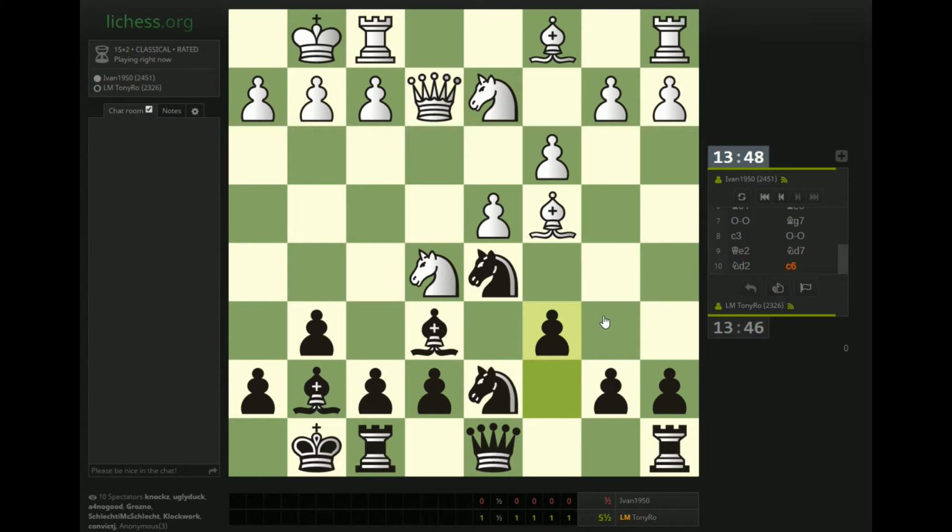So black has a little bit less space. That's the one thing about the Kengis, and as such, I'm sort of incentivized to start exchanging pieces off. I think maybe now I'm going to chop this guy off after knight e5. Good question. I don't know. He can take with the pawn, but somehow, yeah, probably not the best move. Okay, so what do we do here?